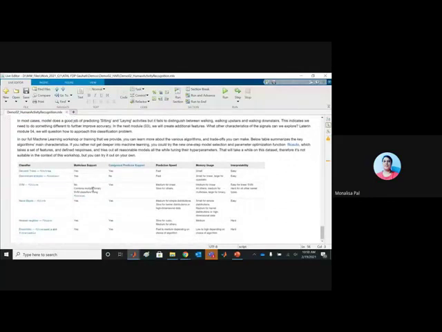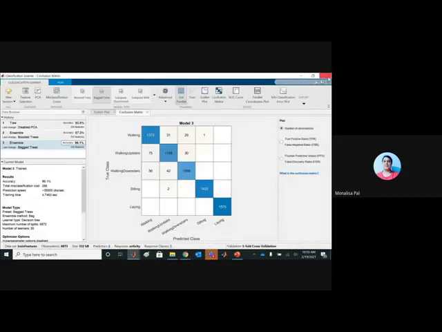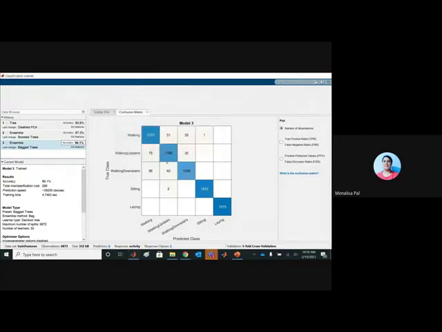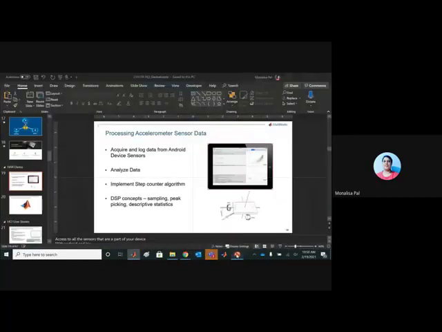And here is a comparison chart that shows what kind of model is accurate when I want a very fast comparison, or what kind of model I should use when I have very low memory, let's say I want to deploy it on a mobile phone. Is the interpretability sufficient enough? Can I understand what features it has considered for classifying different human activities, and so on and so forth? So I'm going to close this app and go back to my presentation.